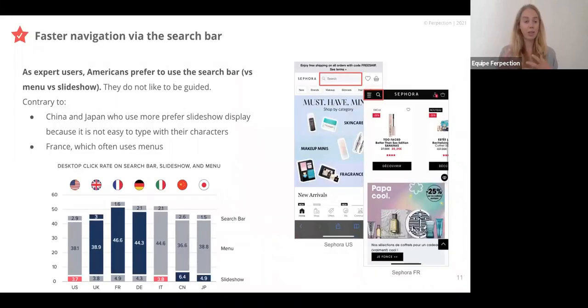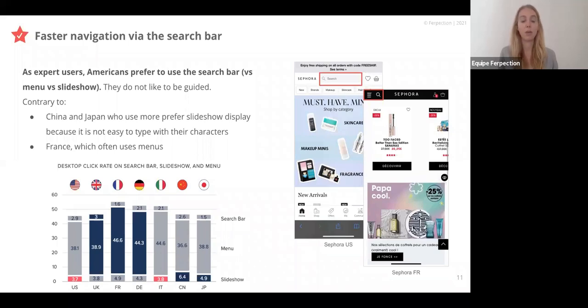In addition, a key component of this search for increased efficiency is faster navigation via the search bar. Comparing the US with 6 other countries, Americans really prefer to navigate with a search bar.